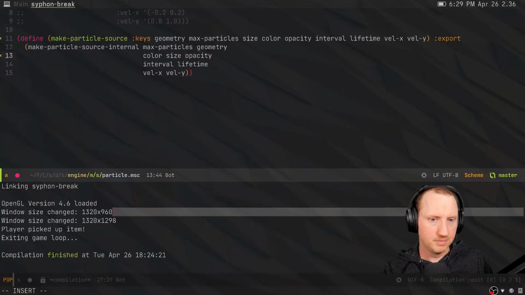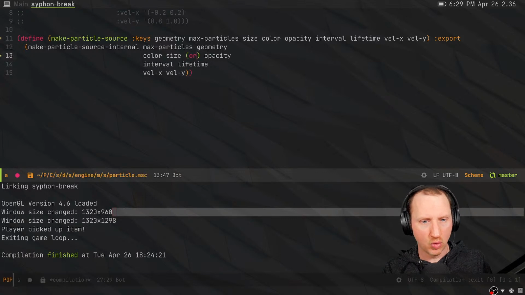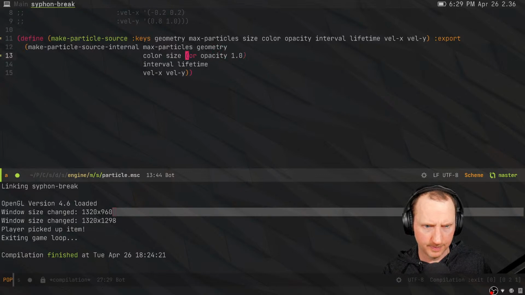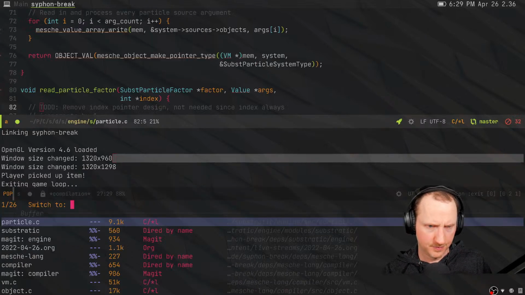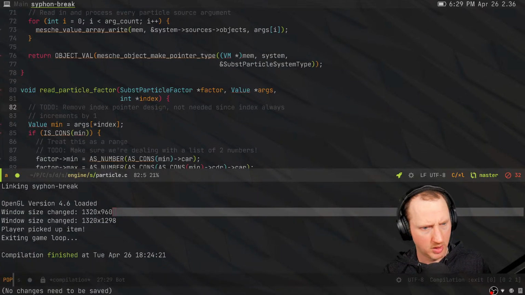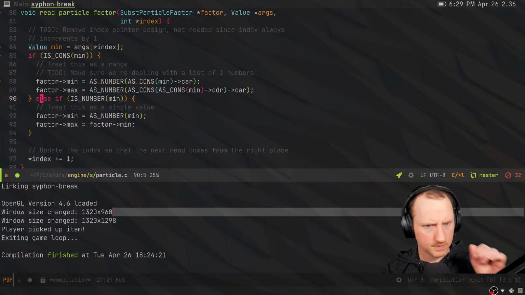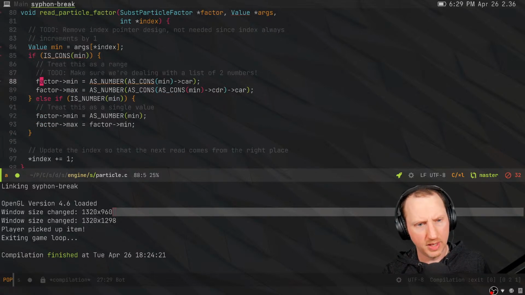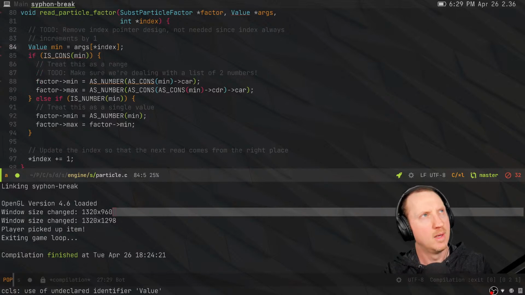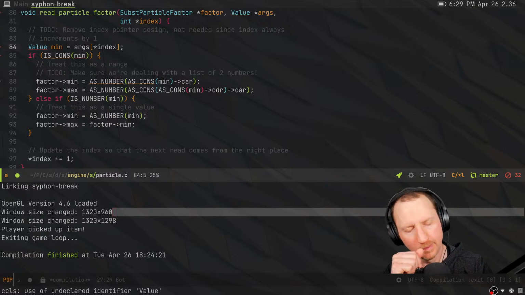Or here I could just say or opacity 1.0, I think. That way we don't need to do anything special. And then the question is, what does opacity mean?